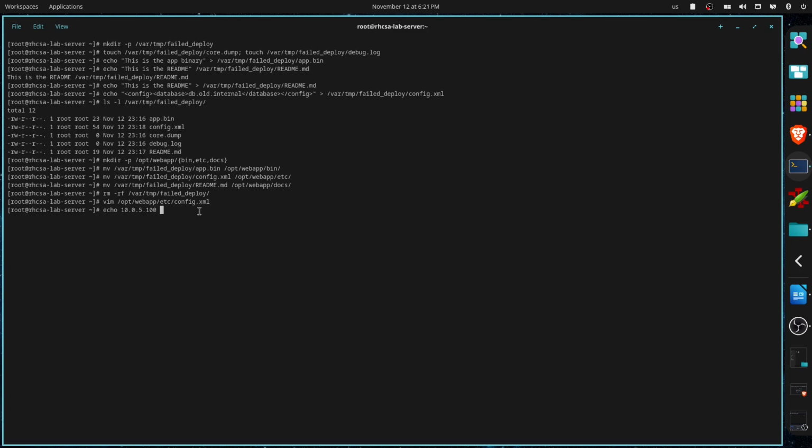Okay. Files moved, config updated, network name resolved. Now, how do we make this application easily runnable from anywhere on the system without having to type /opt/webapp/bin/webapp all the time? This is where linking comes in. The ln command lets us create pointers or aliases to files without actually moving the original file from its proper home in /opt.